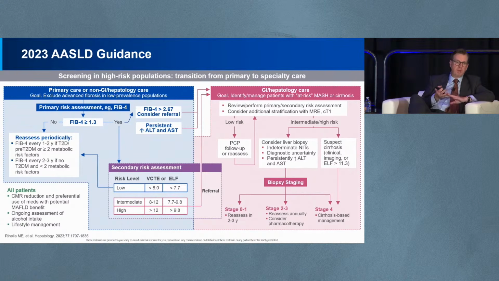Does this individual have cardiometabolic risk factors? The second thing to say is, if they do, I'm going to use a simple score like the FIB-4 score, and I'll talk a little bit more about the FIB-4 score, but it's based on 4 readily available parameters: an individual's age, their platelet count, their ALT level, and their AST level. Let's use that as our first triaging point.